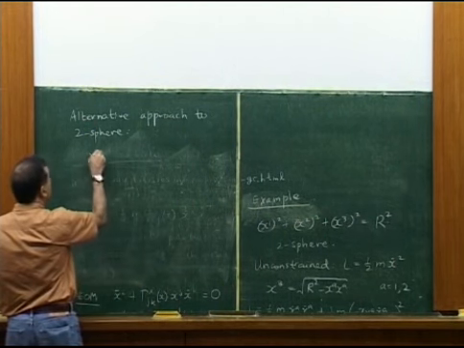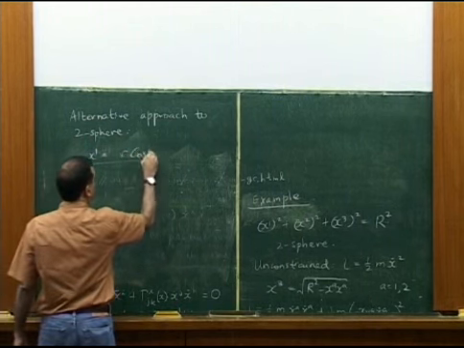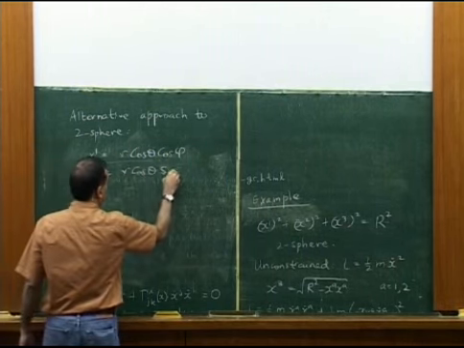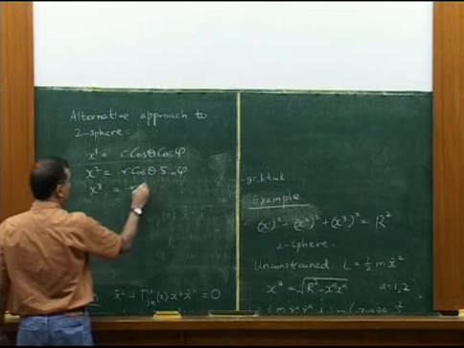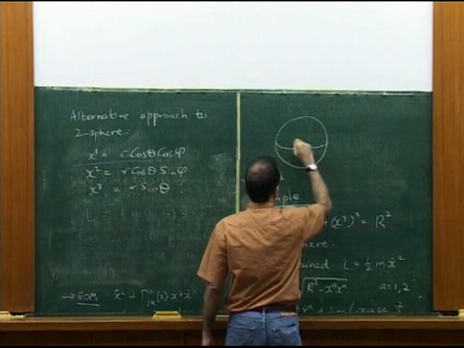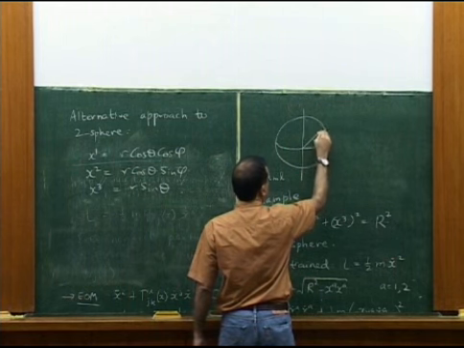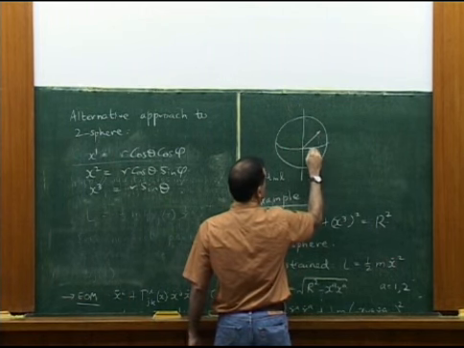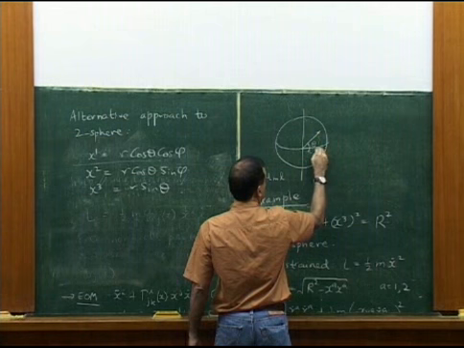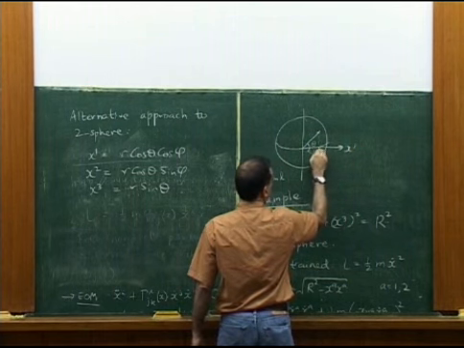And what I'll do for that is I'll just write that x1 is r cos theta cos phi, x2 is r cos theta sin phi, and x3 is r sin theta. My drawing is not very good, but I think you know what I'm talking about because hopefully you've done it. So I'm here, then I join this, I drop this here, and then this angle is theta, and what is phi? This is x1, so this is phi probably.